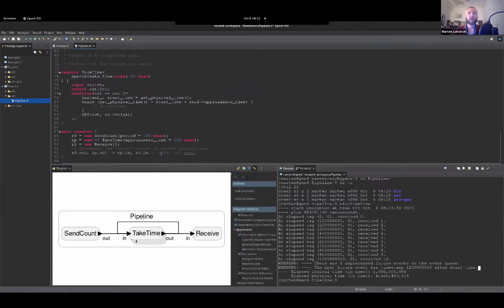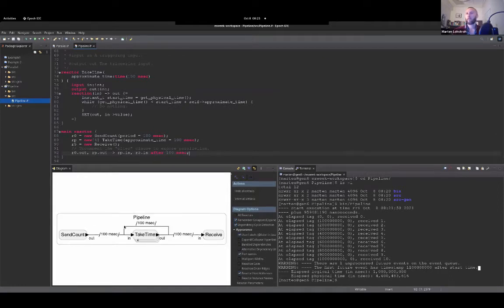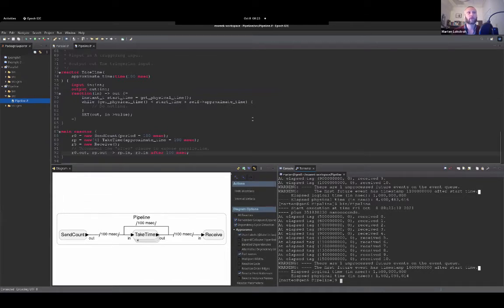And so the problem here is that the functional units have no delay between them, and the delay has to match the period of the send count reactor. So here it matches. We're using 100 milliseconds. And when we fix that, and you can see here along all the edges, we introduce a delay, we immediately see a speed up. So this really concisely shows how we make use of multicore. Yeah, that was it. Back to Edward.